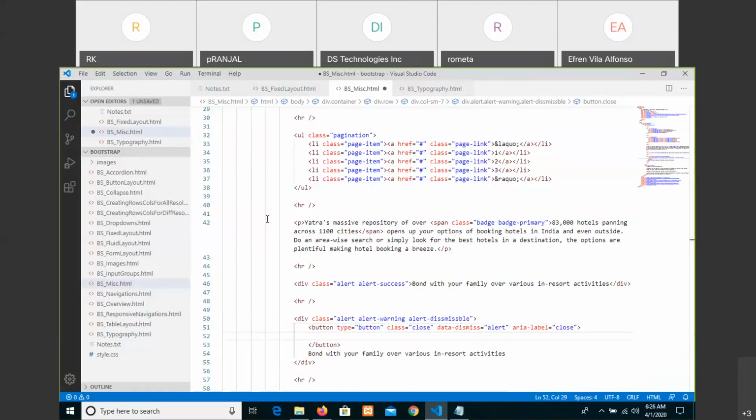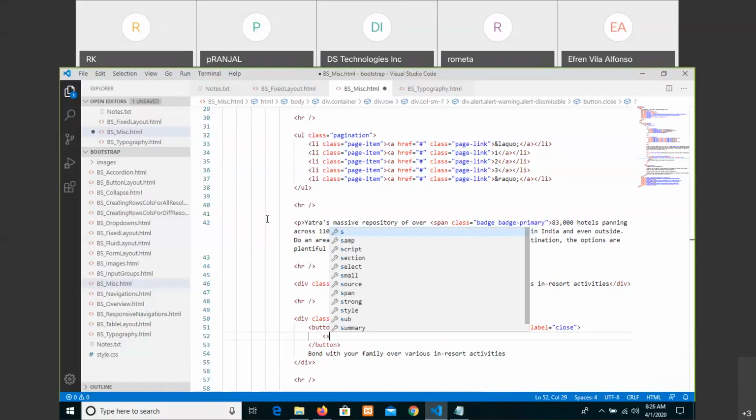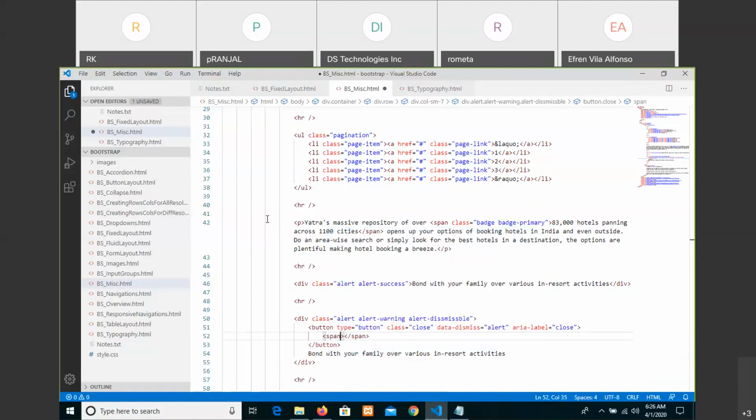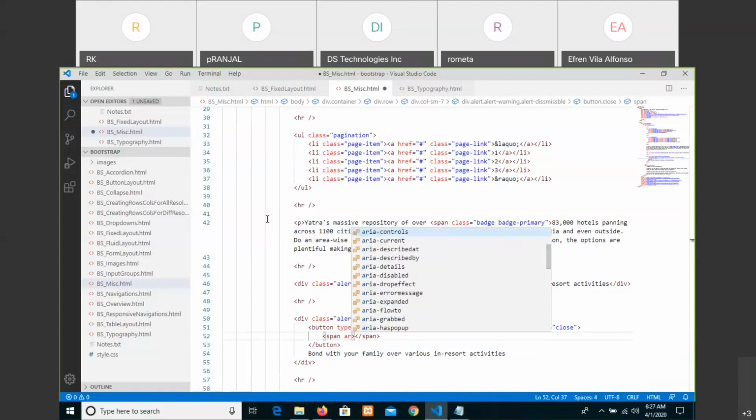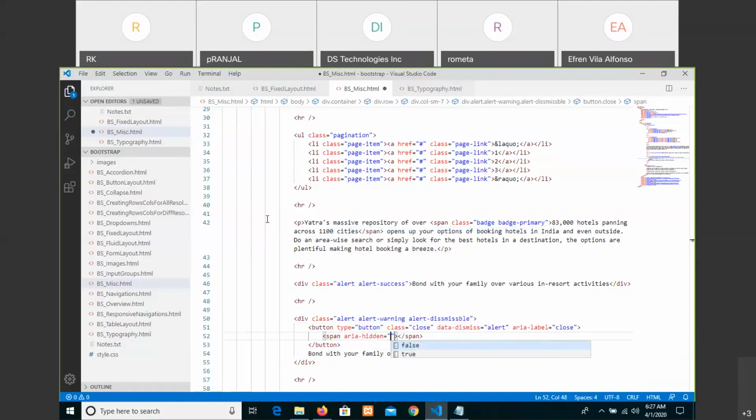Inside this button, we can just write a span where a class, not a class, let us write here aria-hidden true and show the cross mark.